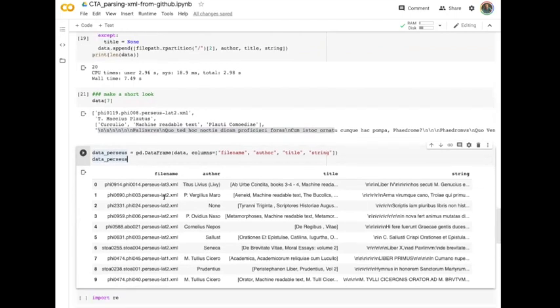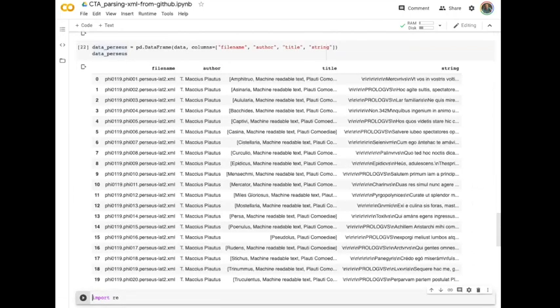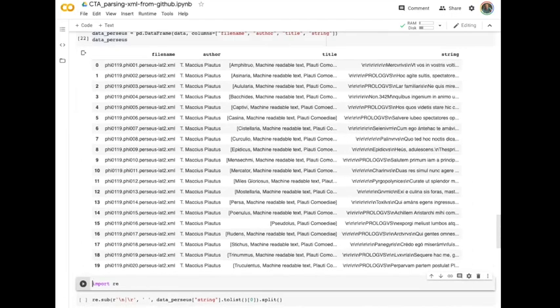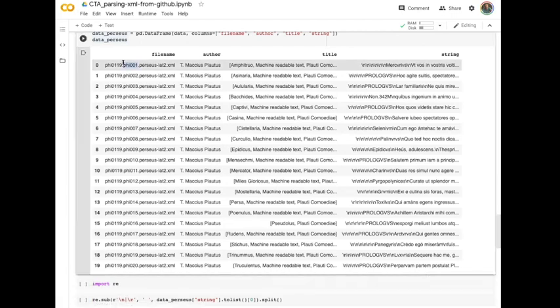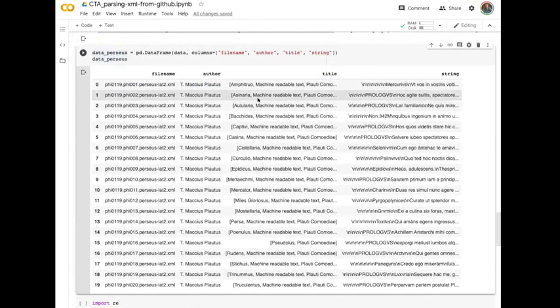Having this form, I can easily produce a data frame and have 20 XML files in a tabular format. Here is the file name. Here is the title of the work, all variants.